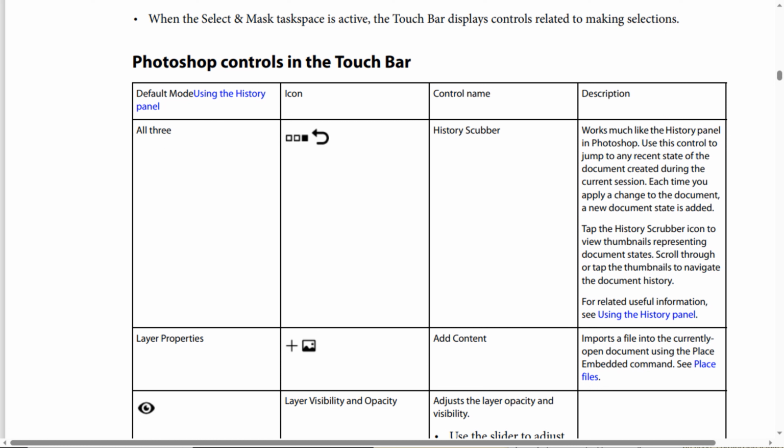Use the control to jump to any recent state of the document created during the current session, and each time you apply a change to the document, a new document state is added. Tap the history scrubber icon to view thumbnails representing document states, and scroll through or tap the thumbnails to navigate the document history. For related useful information, see using the history panel.